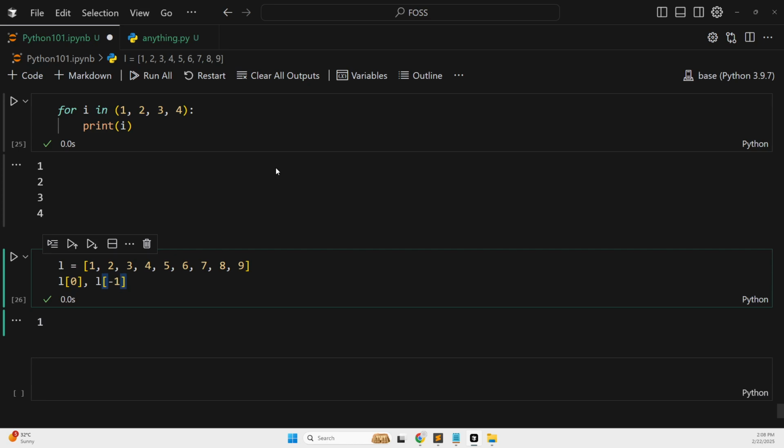So if our list starts from 0, 1, 2, 3, 4, 5, 6, 7, 8 in this direction, it starts from -1, -2, -3, -4, -5, -6, -7, -8, -9 in this direction. So if I write -1, I'm expecting 9. Let's do some exercise. Okay, so L of -5, what is it going to be? Tell me. Maybe not 5, maybe 8.